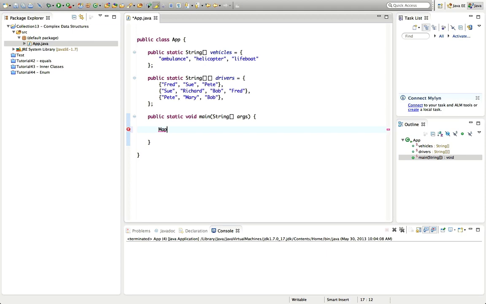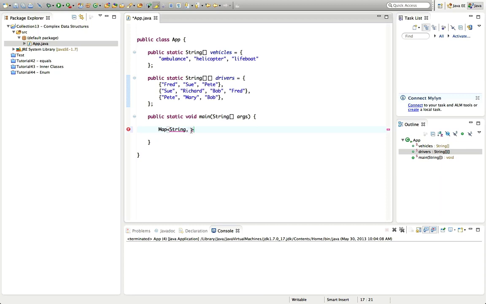So I'm going to say map here, and we'll define a variable of the interface type, which is often considered good practice, because we'll instantiate specific kinds of maps and sets or whatever. But often, once you've instantiated them with new, you like to forget about them and just work with common interface methods. So I'm going to say map, and the key is going to be string, and the value, well, again, this could be a list, but the disadvantage of a list is it doesn't weed out duplicates, and we don't want duplicates in this list. If we add Sue a second time, we don't want her appearing a second time in a list because it's useless.